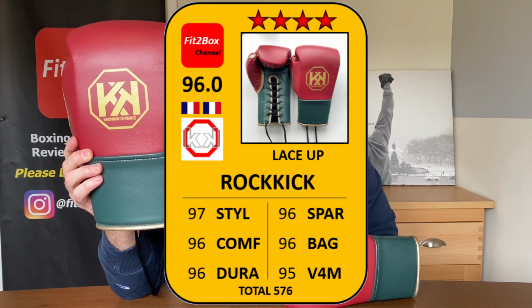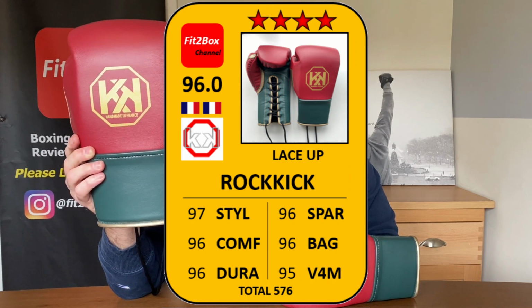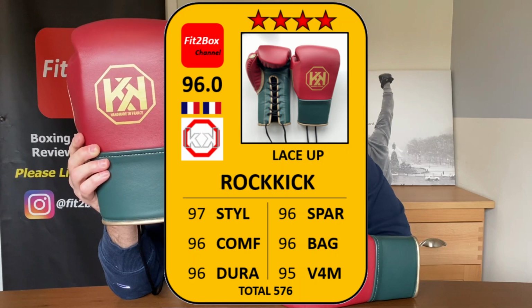Style 97. I really like the fact that they've come up with their own thumb. I think that has added to the style of these. Comfort 96, very comfortable around the hands. Durability 96. I really do think that Patrice is doing well when it comes to making these, and I've also over the years seen improvements in everything that he's doing. So with the durability, as well as the leather and the stitching that he's doing, I think 96 is a really good score in that area.